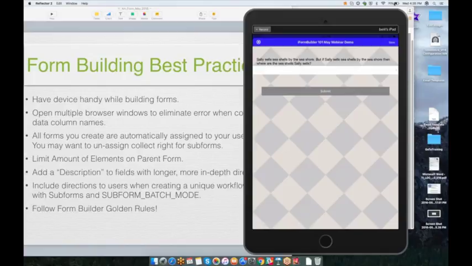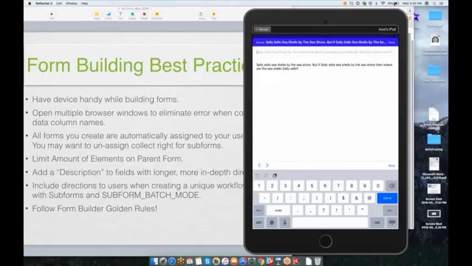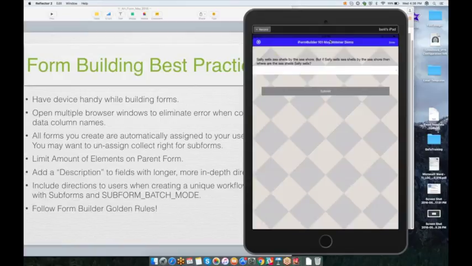So that's a longer question, as you can see. And if I were to tap the field where I'm supposed to give that response, if I didn't have the directions listed here, then it could be kind of hard for the user to know how to respond to that question without having to go back to review that question again.